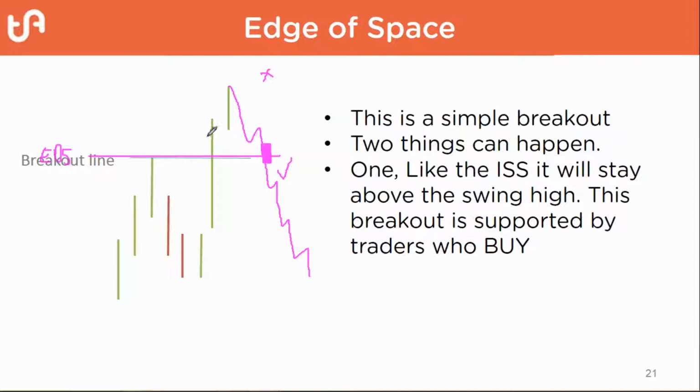But you need to be clear about one thing. When you have the breakout above the EOS line, first you should have a candle which is closing above the EOS, and then you should have a candle which is closing below the EOS. The minute the candle closes below the EOS, you take a short, and the reverse of that will be for a buy. So let me share with you the rules.